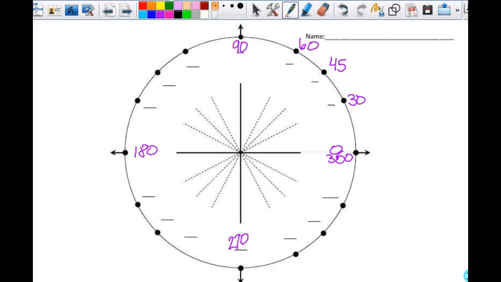Okay, so then that means that each little section here is 30 degrees, right? So if this is 90, that makes it 120, right? And then not each little section, they're not actually spaced the same, but this is 120, and this is 150 because this is a third, this is another third, this is halfway. So halfway between 90 and 180 would be what? 135. Okay. And 180, so this is 30. 180 plus 30 is 210, right? Plus another 30. Oh, am I missing a point on there? Oh, what happened to my point?